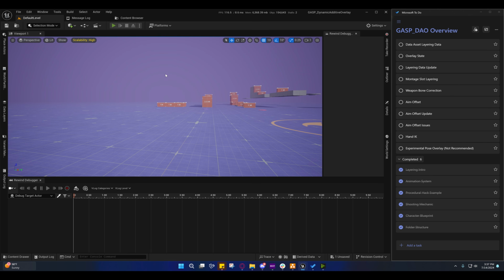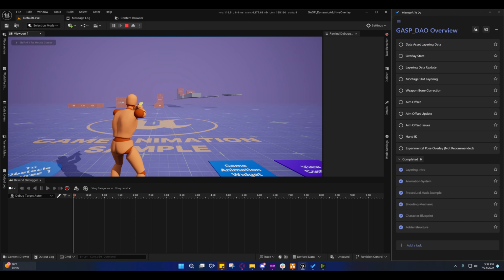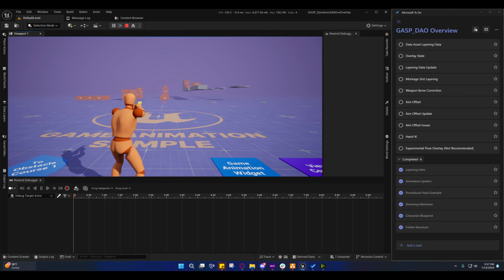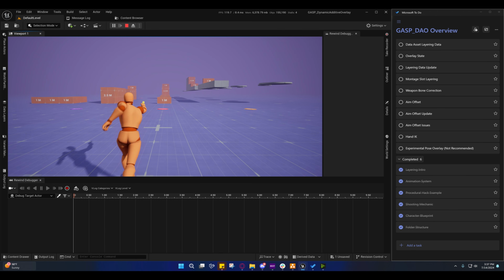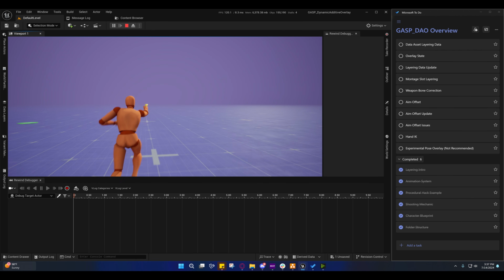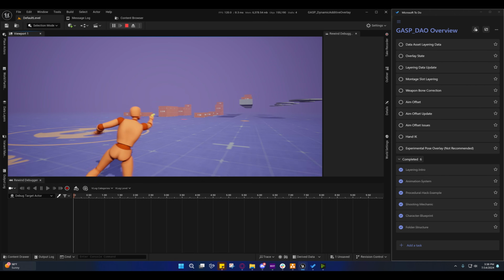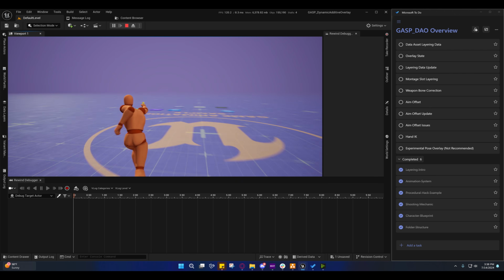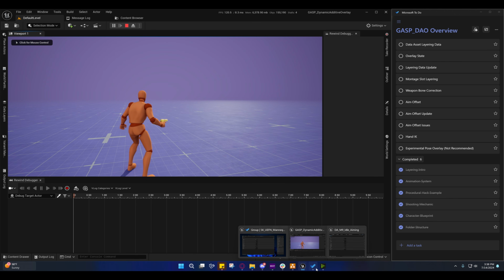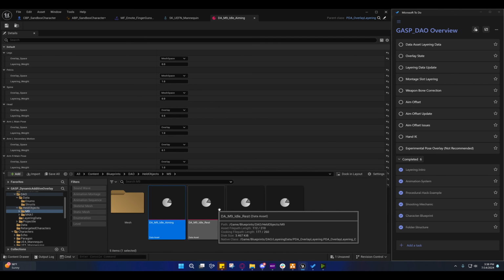And if this doesn't crash, and I hope it doesn't, okay, cool. So if I pull this out and I aim, you'll see he aims with both hands when he's idle and aiming. When he moves, he's only aiming with one hand. So how do I get his left hand to move like it does whenever he's aiming with the rifle, with the pistol with one hand, without making it stiff like it was in the other one? So I'll go ahead and show you now.